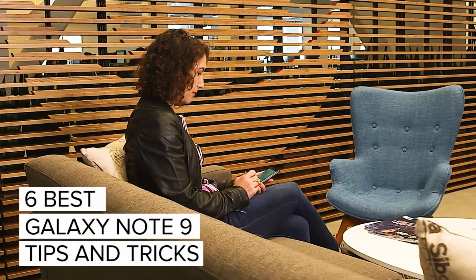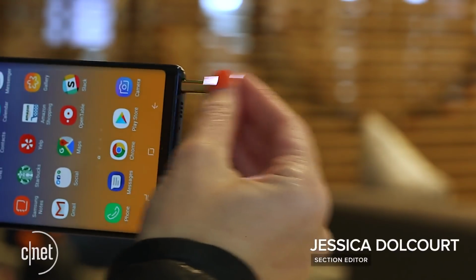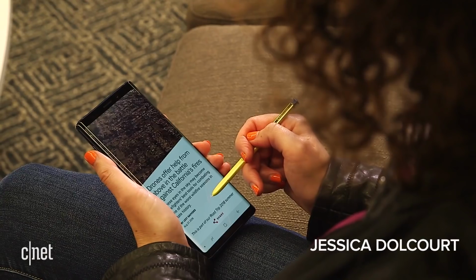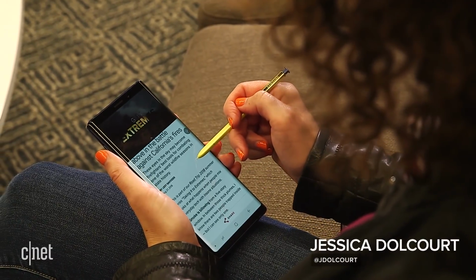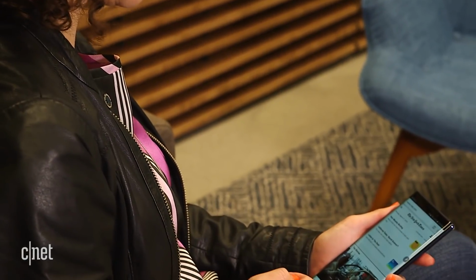The Galaxy Note 9 packs some serious power inside and out, and much of that has to do with its S Pen sidekick. I personally use the S Pen most when I want to give my thumbs a break and quickly jot a note, but it can do so much more than write.